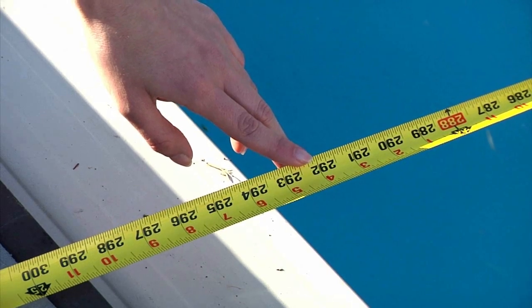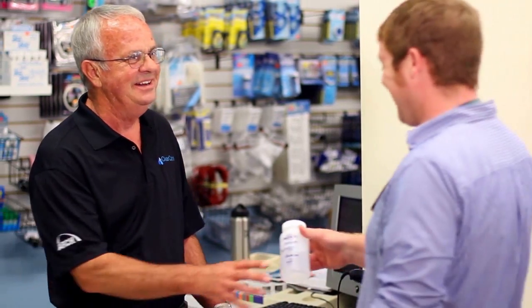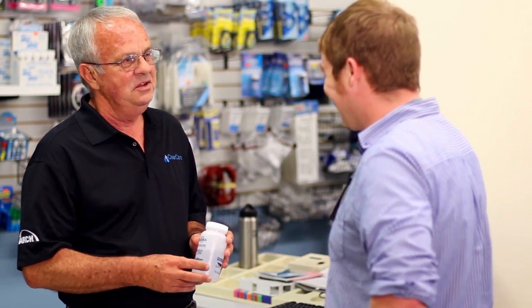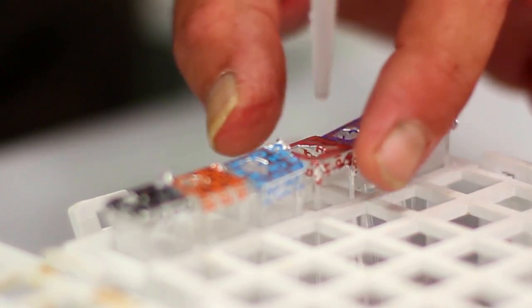Be sure you provide your dealer the length, width, and depth of your pool. These measurements will be used to calculate your pool's volume, which is the number of gallons your pool can hold. You may already know how many gallons your pool holds. If so, you won't need to worry about making any calculations. When you take your water sample and pool's measurements to your local authorized dealer, they'll be able to instruct you on the proper amount and process for balancing your pool chemicals.